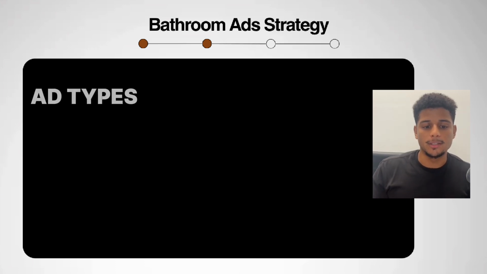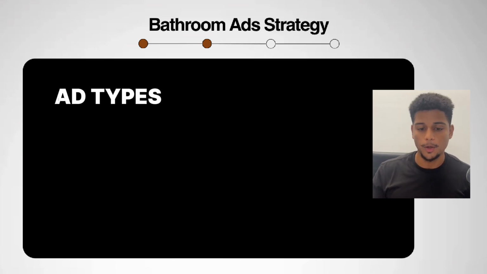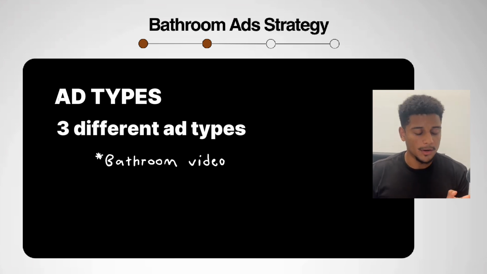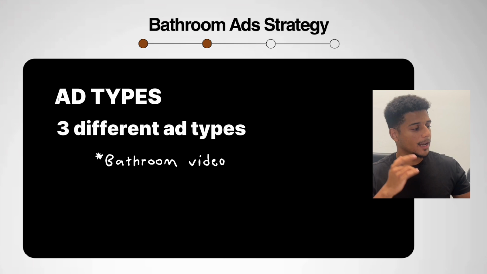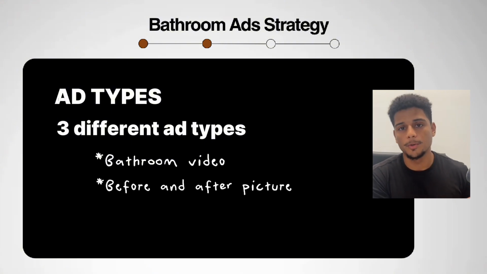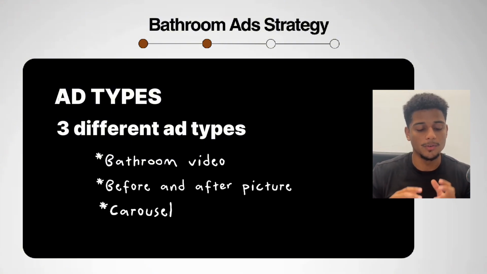So what you would do here is see how many ads you want to create. I recommend starting with a batch of like 3 different ad types that you can test. This can be one video that you record where you're just like, hey guys, I do bathrooms. If you want an amazing bathroom, reach out. Something a little better than that, but you get the point. And then a before and after picture, and then a carousel of a job that you just finished.